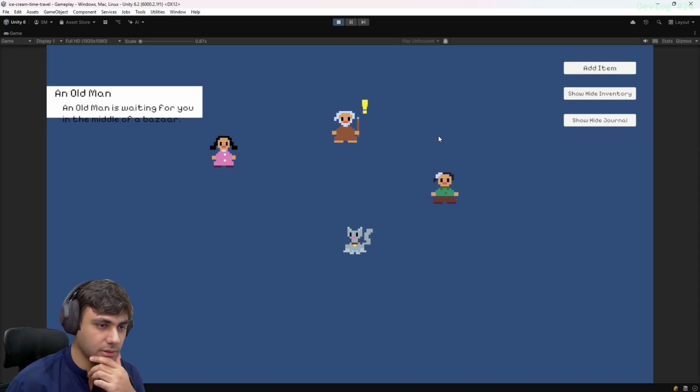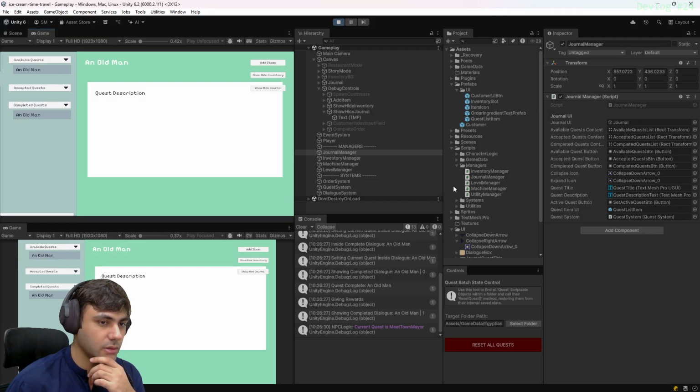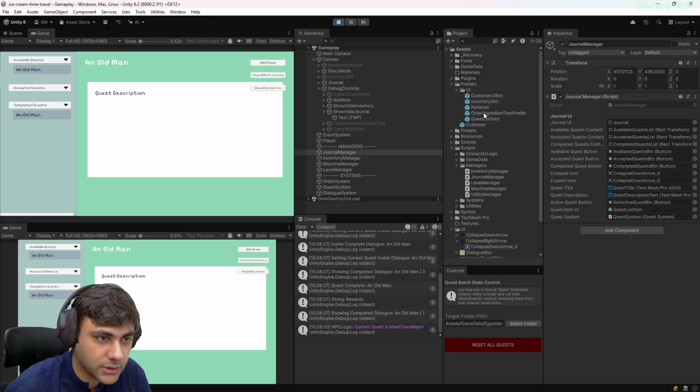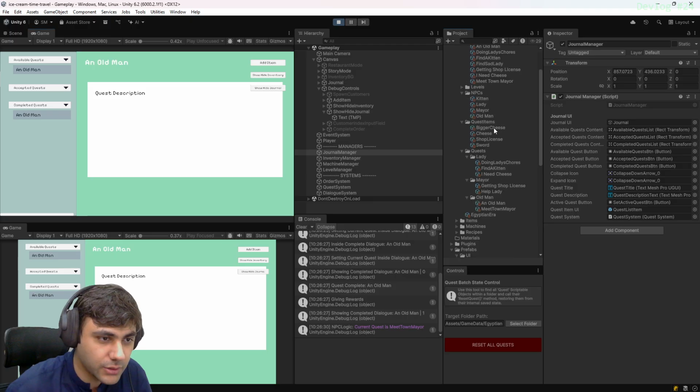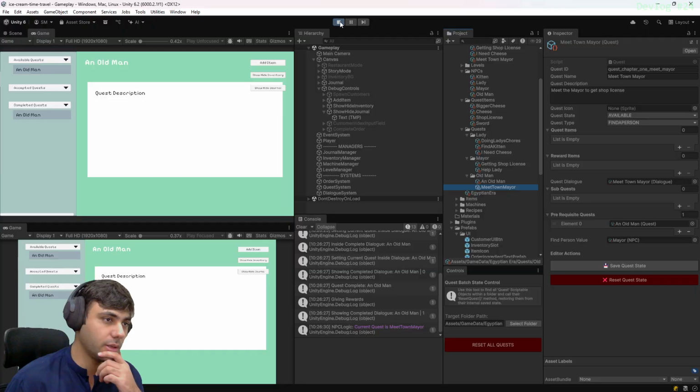Okay, so we have an available quest and the old man. Why? The Me Town Mayor. What's the name of the Me Town Mayor? Where is this quest? Let me just go through my Me Town Mayor and oh, my bad, my bad.